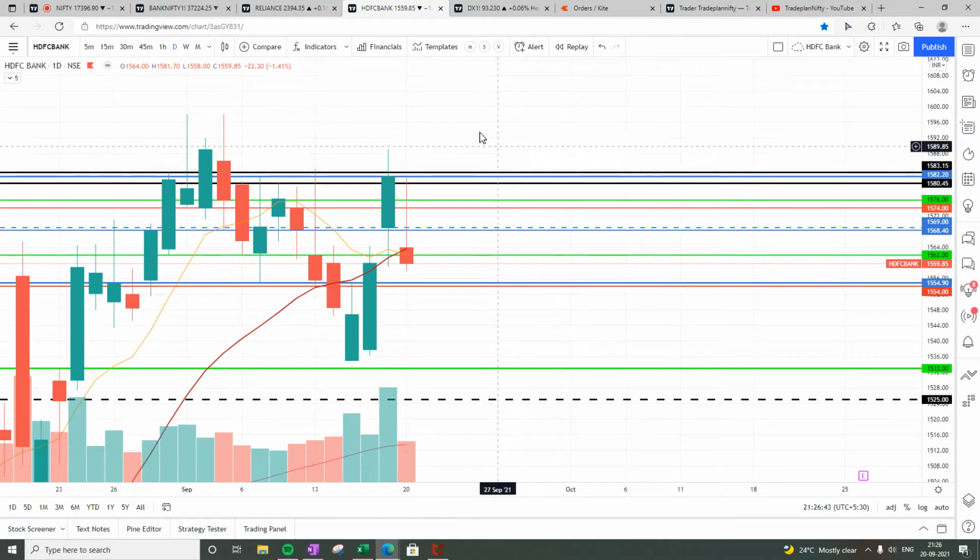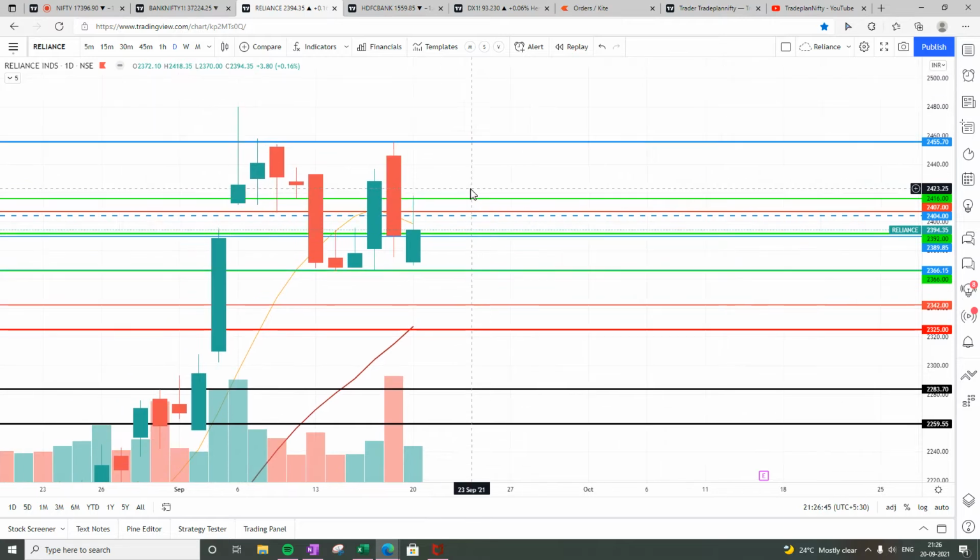At the top, it is definitely struggling to cross 1583. Reliance is now closing below the 8 bar, but slightly above good support of 2392. So basically it is still in the support range, and it has been consolidating for almost 2 weeks between 2366 and 2455. If 2366 is broken, then the next support for Reliance is at 2325. Let's see if Reliance gives support to the market, and from here it moves back to the zone of 2455. But to do that, it has to cross 2420.